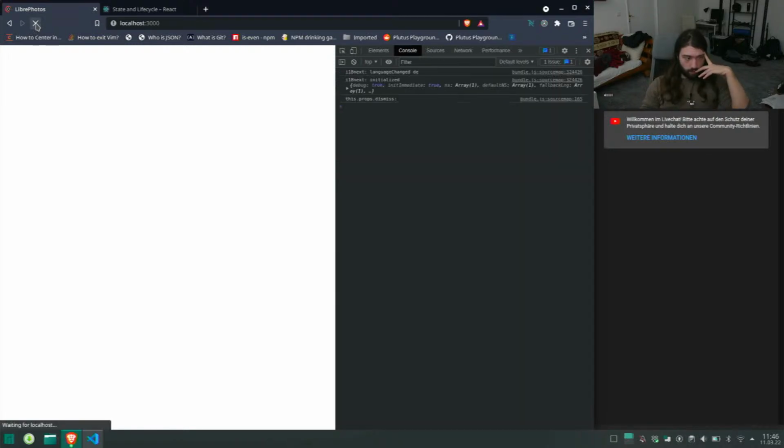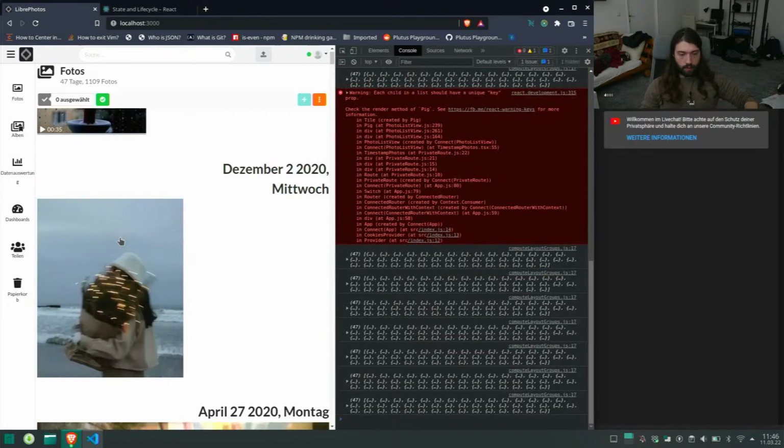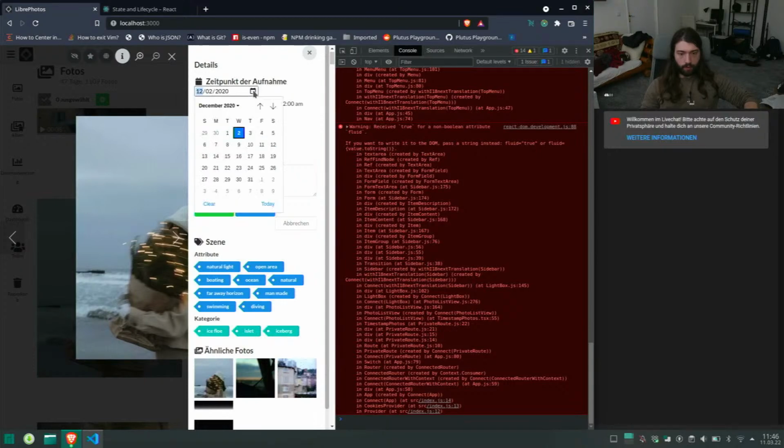Reload. Let's see if it can handle undefined. Yeah, alright, so now it works. And if I now change something, it doesn't do anything. Oh, okay.